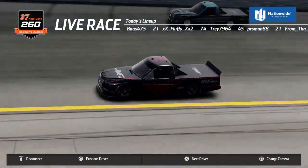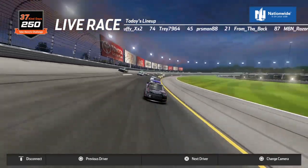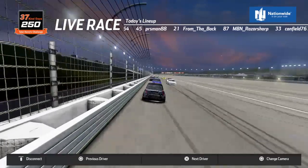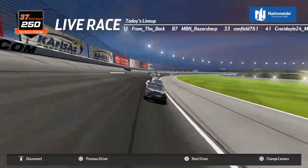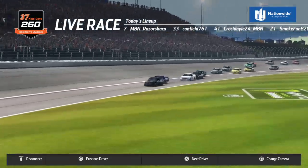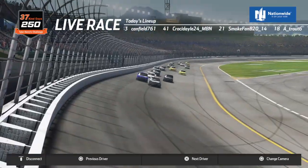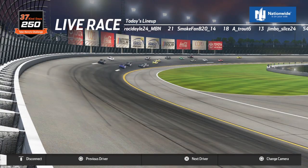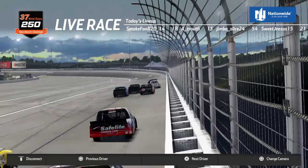So these guys get start. Or Bags, my bad. As we mentioned, Bags, you know, the middle line can be slick as ice for some guys. It seems that's going to be that way for Bags tonight. Usually, with my truck, it was slick as ice when we were up to speed, but I could run the middle on restarts. It seems like Bags can't even run that middle on restarts, so that might be a problem for him tonight. Smoke Fan, Fluffy, and PRS will be your top 3 as we go to lap 2, and then the Bulldog and Bags. So you got a lot of Cup and Xfinity regulars in the top 5, and PRS in that 45 Chevy Silverado for WVU Motorsports, trying to get up to the front, and he's going to move to the 3rd position.